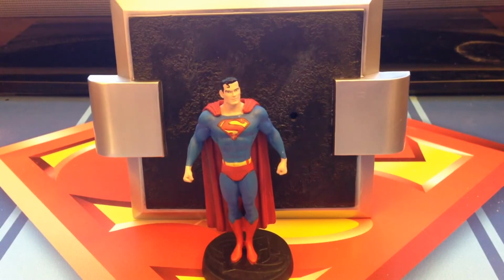So I was looking at my display case and looking for stuff that I hadn't reviewed yet because I'm out of stuff. And I realized that I had picked this guy up, and I love this guy, but I hadn't reviewed him, and I don't know why. He just kind of got put on the statue level and sitting there looking pimp. And I never reviewed him or the Bizarro. The Bizarro is actually, I'll be doing a review probably of him tomorrow. The Bizarro is actually the chess piece.